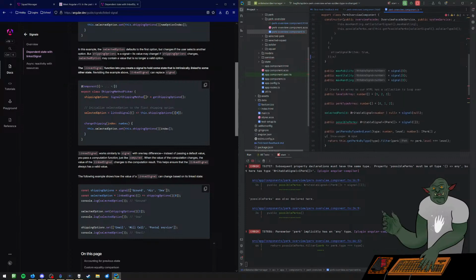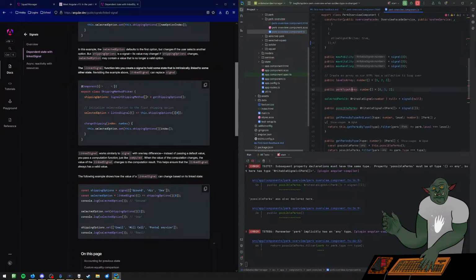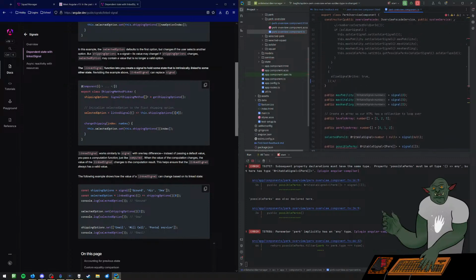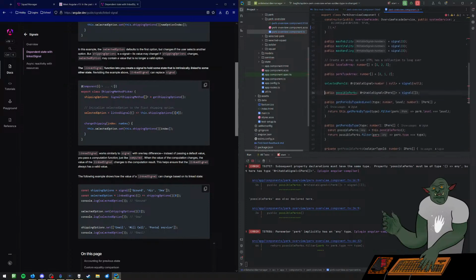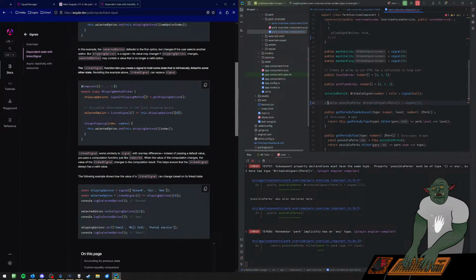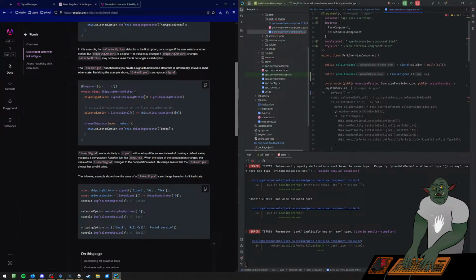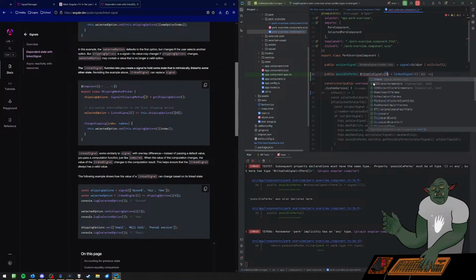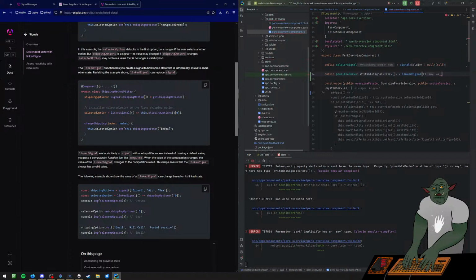What are you? What do you expect to be? Levels array, selected, possible perks, writable signal. Yeah, you're just gonna be, let's do that. You're gonna be a writable signal of an array of IPerks, linkedSignal.